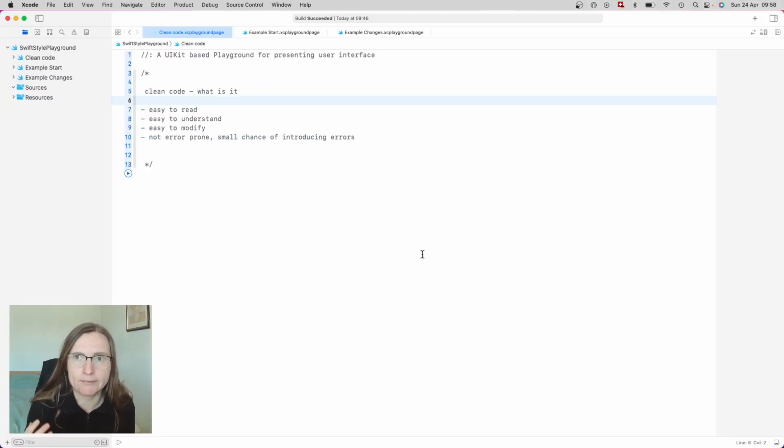You can also look at this from the point of view of clean code. It needs to be easy to read, easy to understand, and easy to modify. This sounds very generic, but one of the benefits is that if it's easy to read and understand, you're less likely to introduce new errors and bugs, because in your mind it's easier to grasp the complexity of the whole code and change things.